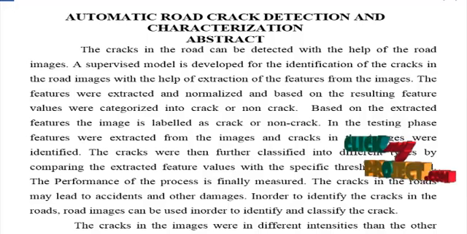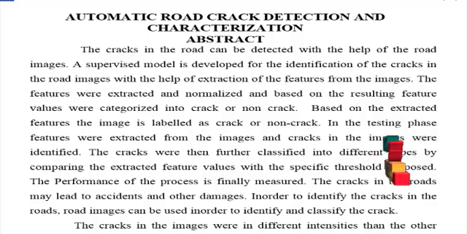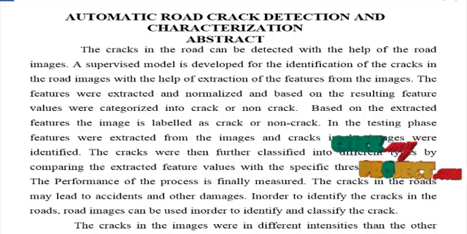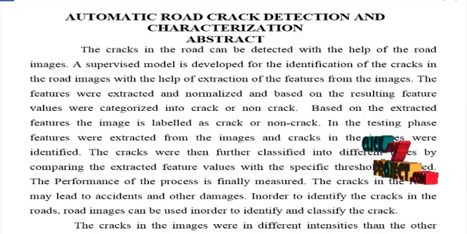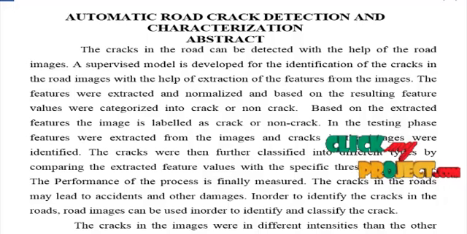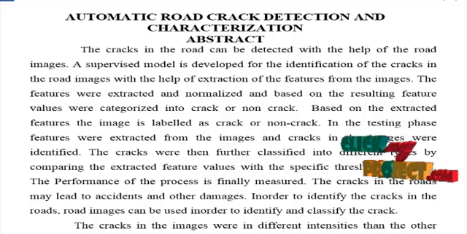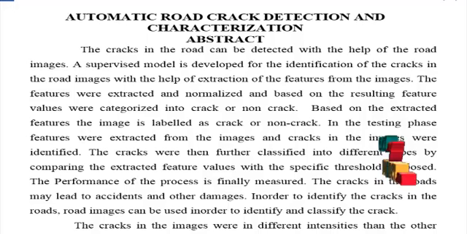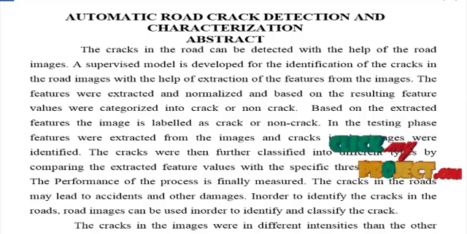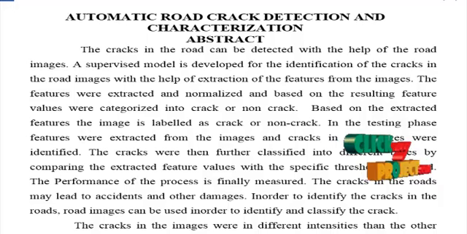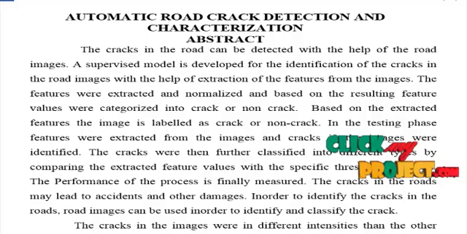The cracks in the road may lead to accidents and other damages. In order to identify the cracks, road images can be used to identify and classify the crack. The cracks in the images have different intensities compared to the other regions. In order to identify the particular intensity in the image, the segmentation process can be employed. The segmentation process based on supervised learning is proposed in this process.